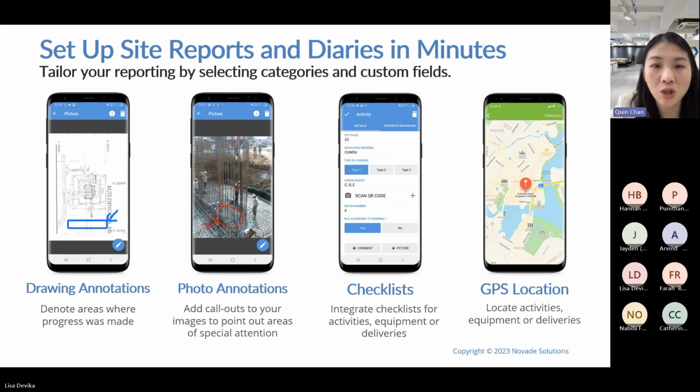We also support checklists and other features. You can even have drop down lists and free text boxes to key in comments, right? And we support GPS location as well, so you can make sure where the worker lodged the site diary, whether it is accurate or not accurate. Next.